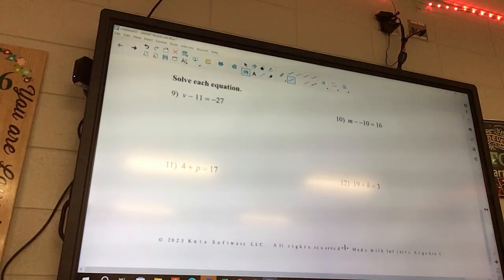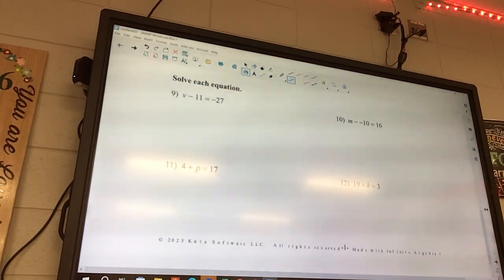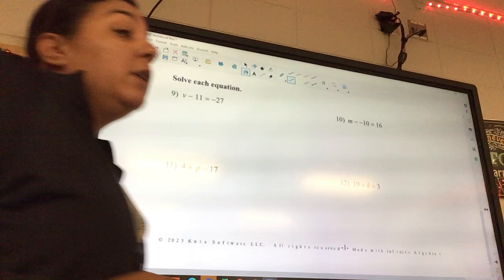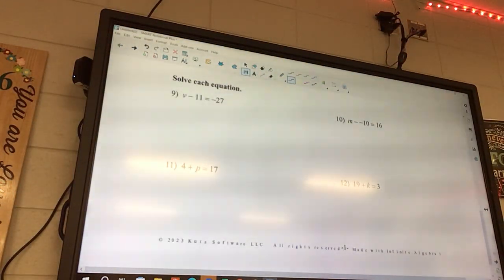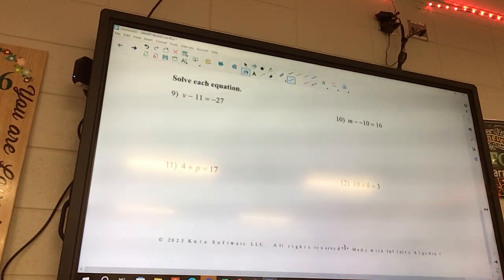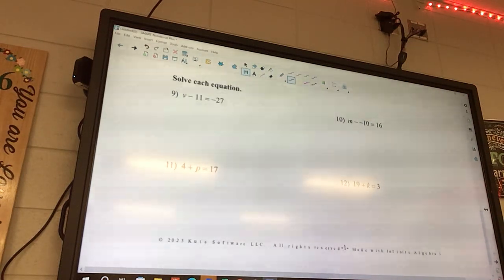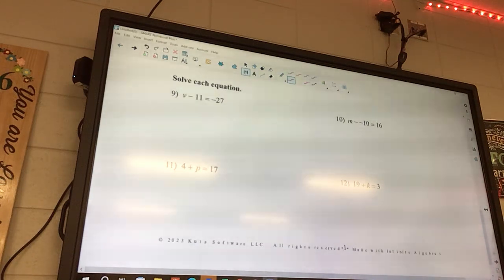Okay, number 9, it says solve each equation. At this point, you kind of know how to solve equations or you don't. Agreed? Or no? I mean, I don't, because not all of them are the same, are they? No, because some you're going to add first, some you're going to subtract first, some you're going to times, some you're going to divide, sometimes you're not going to add at all. You might just only multiplication. Okay, so at this point, it's kind of you either know it or you don't. Okay, so if we look at number 9, what needs done?